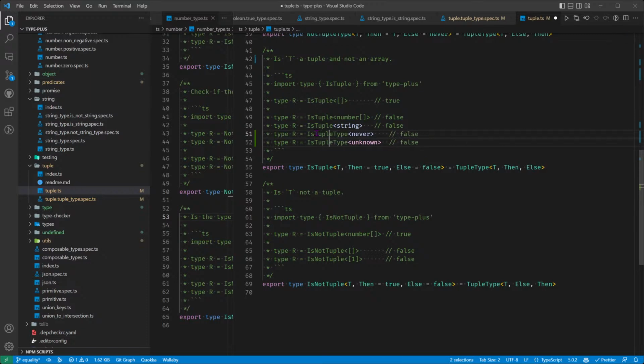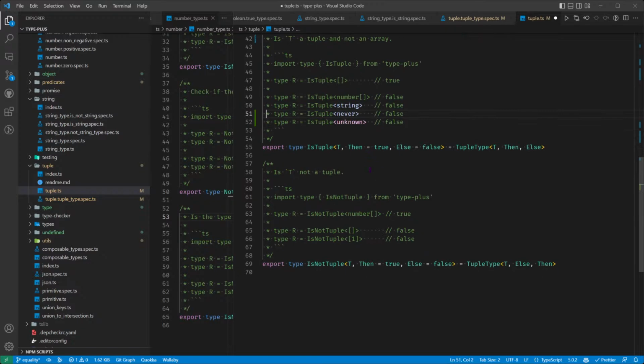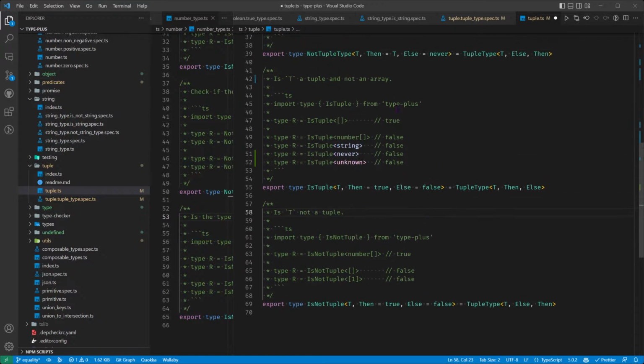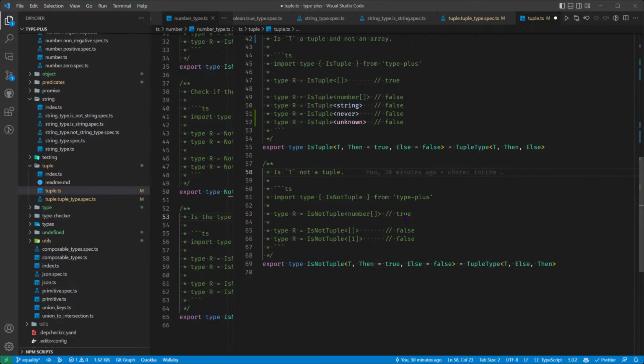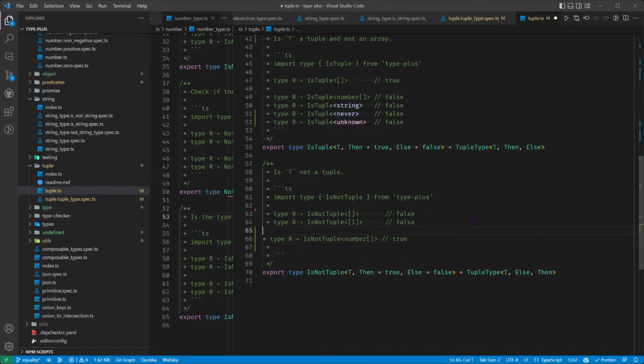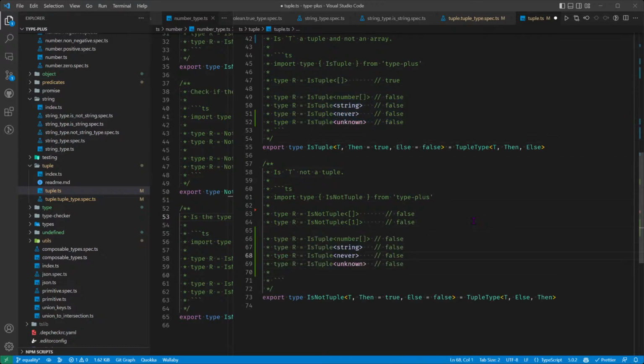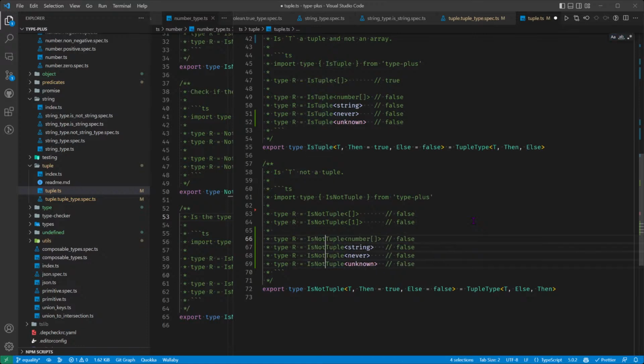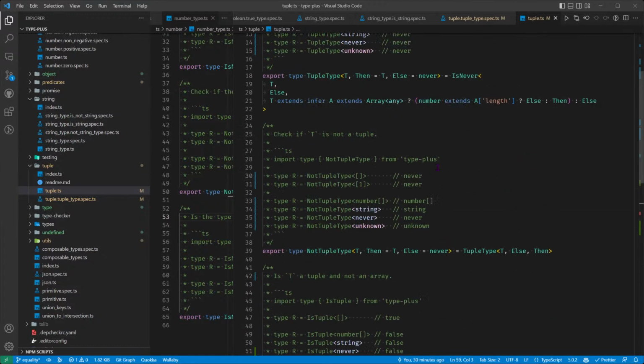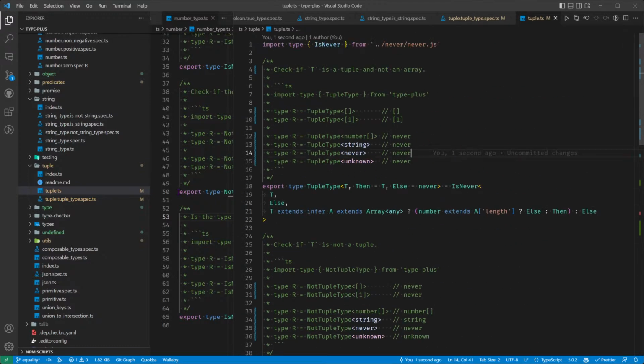Is tuple. It's not a tuple. So that's right. Right, so this will be false. Let's copy this over here. Doing it like this, and then this is not tuple. So now that looks fine.